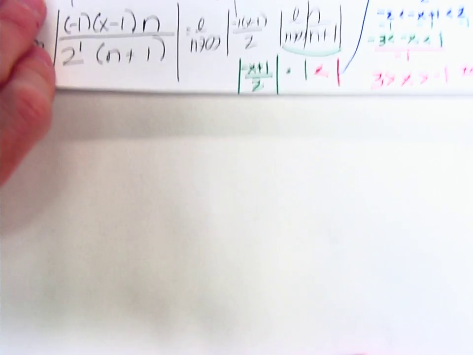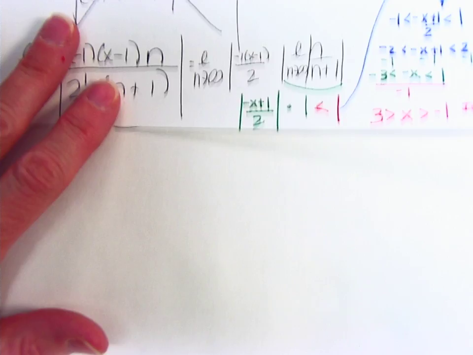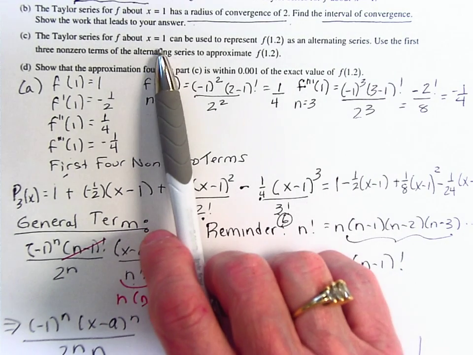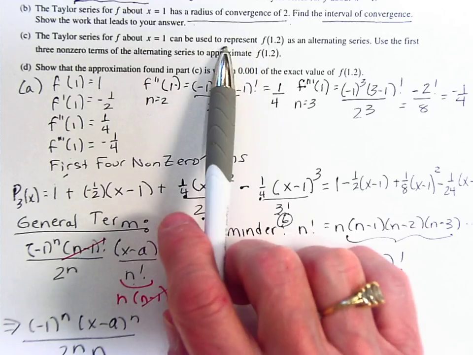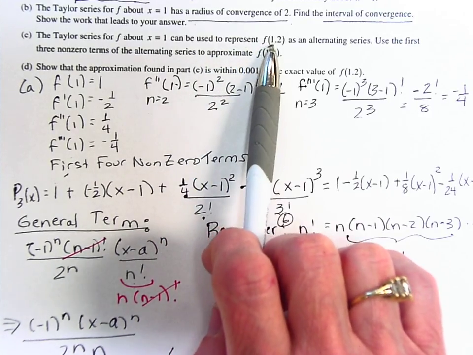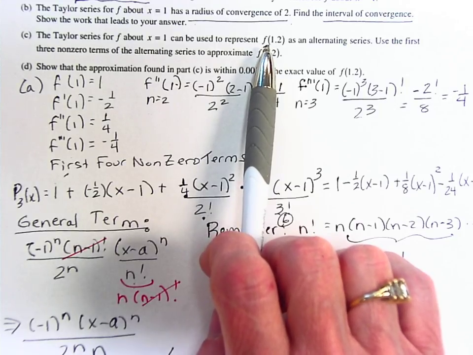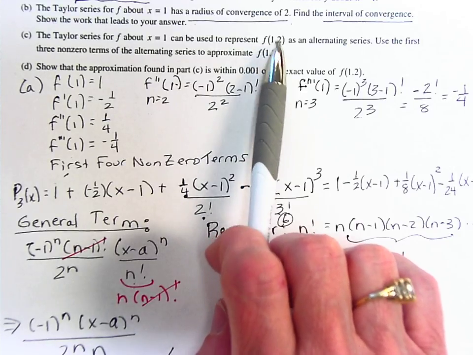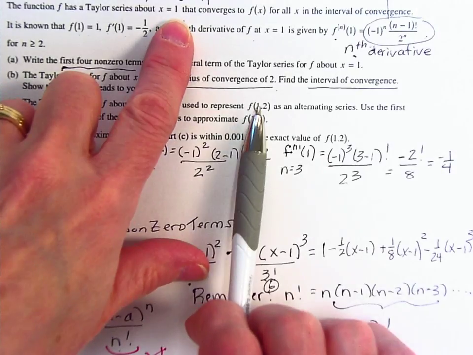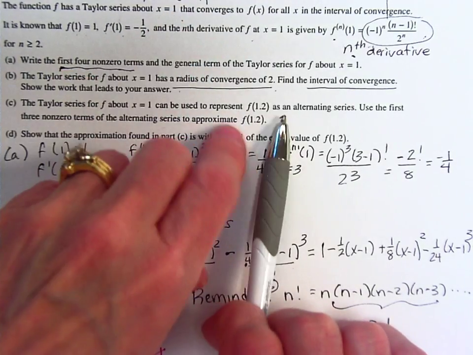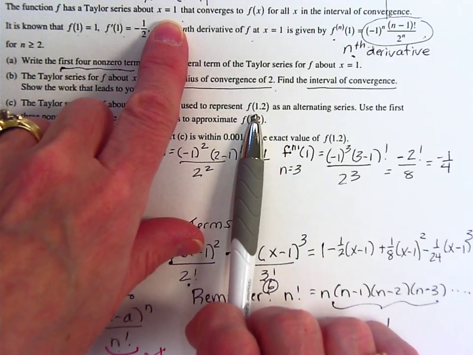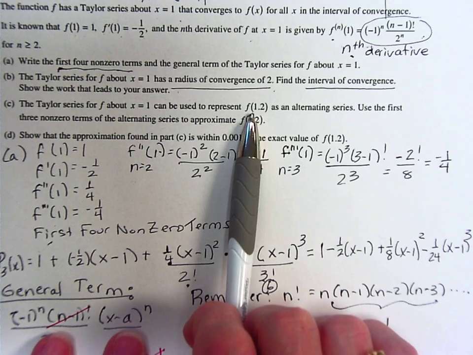After all that, and here I thought I was going to have enough room. All right, so let's pull the sheet down. And it says, the Taylor series for the function about x equals 1 can be used to represent a function at 1.2. Remember, if they're going to ask you to evaluate a function around a different value, it's got to be close to this a value. They're not going to ask you to find f of 4.7. That's too far away from this a value, and this won't approximate well.